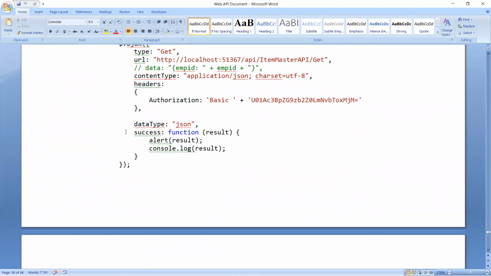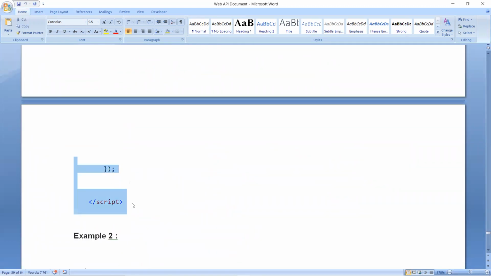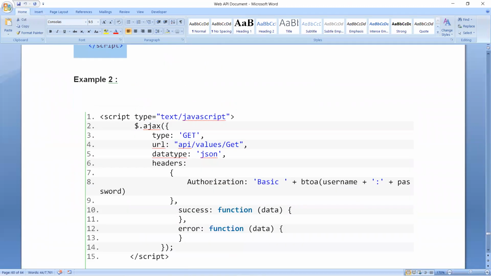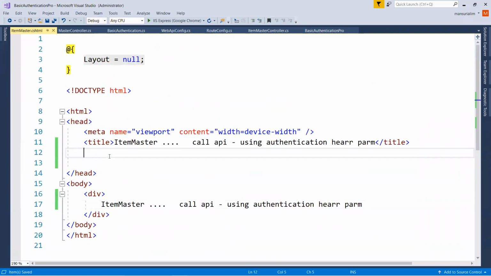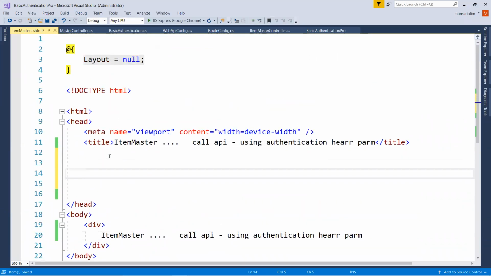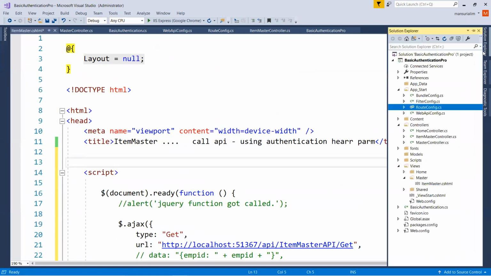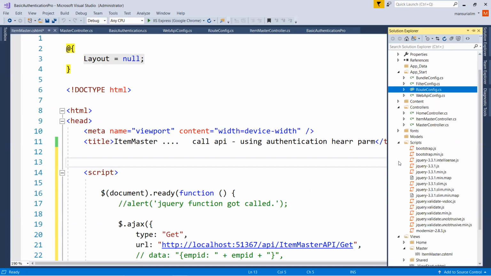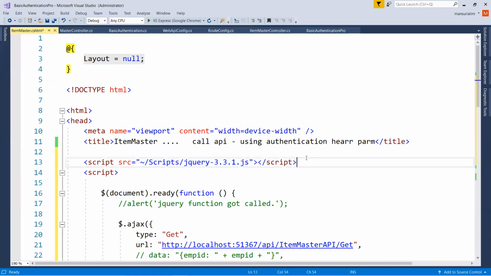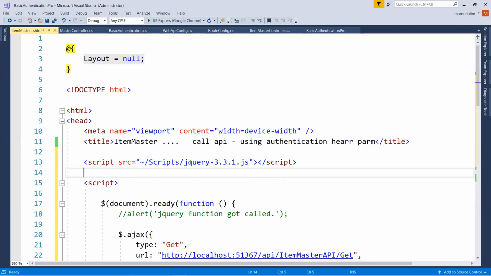Let's take this code and add this into the head section, right? And we have to add our jQuery reference also here. So I can take any file. I have taken this one, jQuery 3.1.1.js, right?